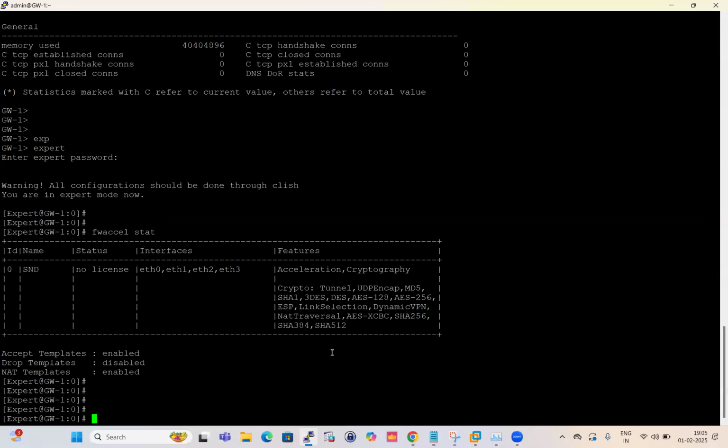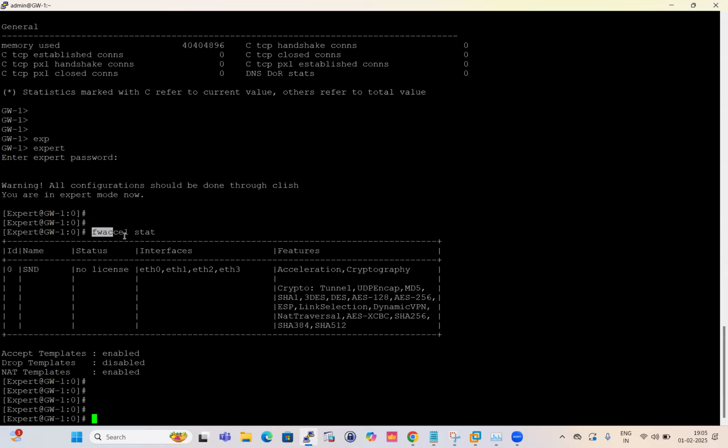That is fine, so we are not using anything related to SecureXL. This command is fine to show all the things. This firewall is not licensed to use SecureXL features, but we'll try to run all the commands at least to understand the flow.